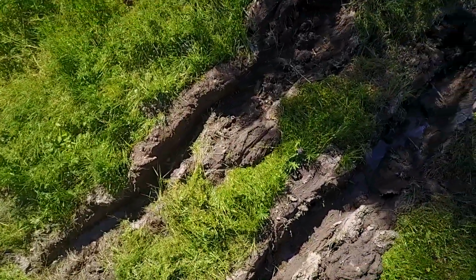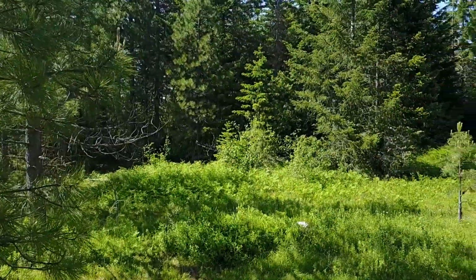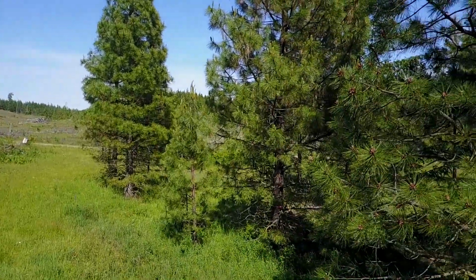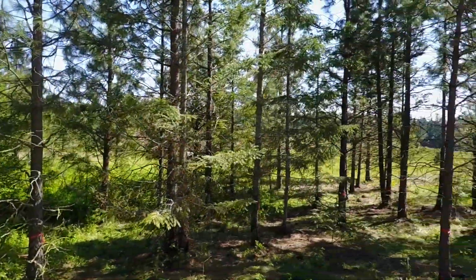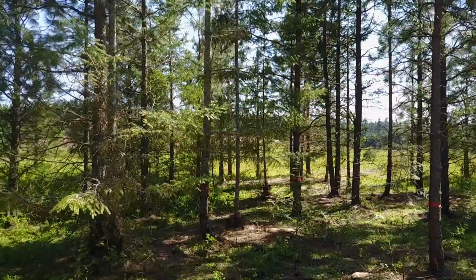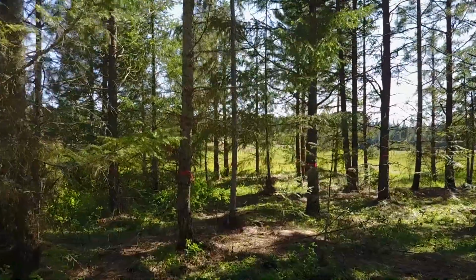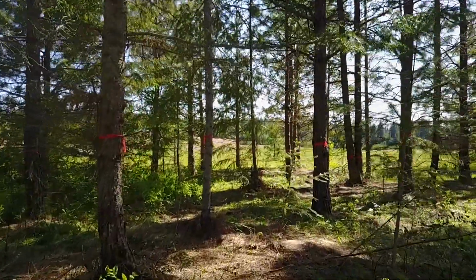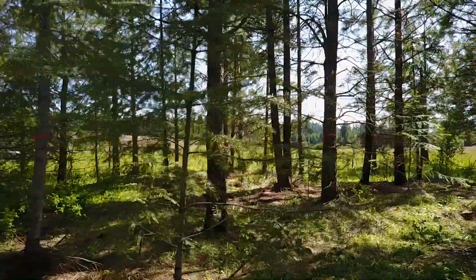We have some areas up on the southern stands that we basically did this same treatment to 5 years ago, and it's just incredible. I've been watching and monitoring the diameters of the trees and the growth, and they have increased, some of them, I would estimate, by almost 50%, getting the sunshine, getting everything cleared out, less competition. And this right here, according to ODF, is actually a little bit too tight.